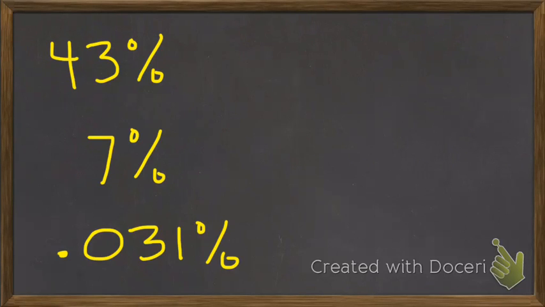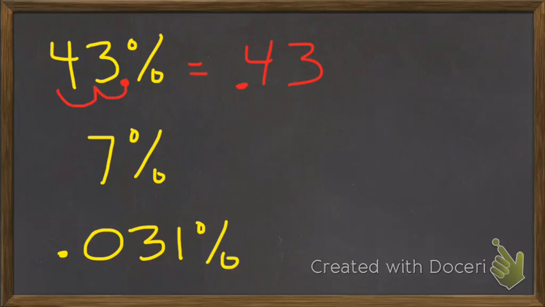For this lesson, we're going to have to change percents to decimals before we can figure out the number we're looking for. As a review, we move the decimal 2 places to the left to change a percent to a decimal. The decimal is always at the end of the number that you don't see. So I'm going to move that 2 places to the left and get rid of the percent sign. So 43% as a decimal is 0.43.